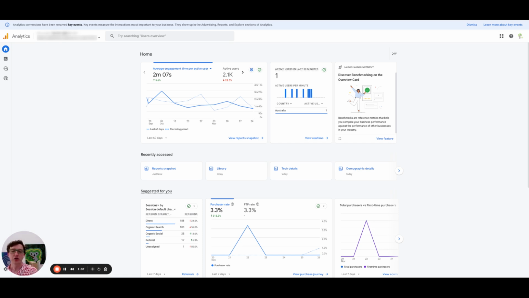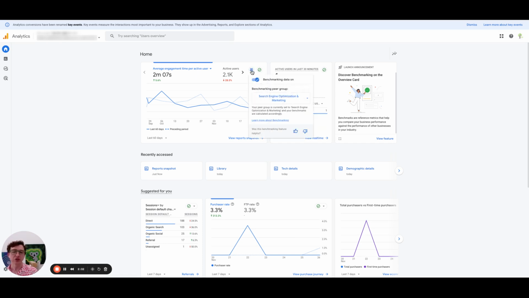The other thing to note with this is it only has data from the 30th of May 2024 onwards. That is, of course, a limitation in terms of the data, so you wouldn't want to look beyond that. Also, don't look at today's data because there's still that delay of 24 to 48 hours for Google Analytics in terms of servicing up the information.